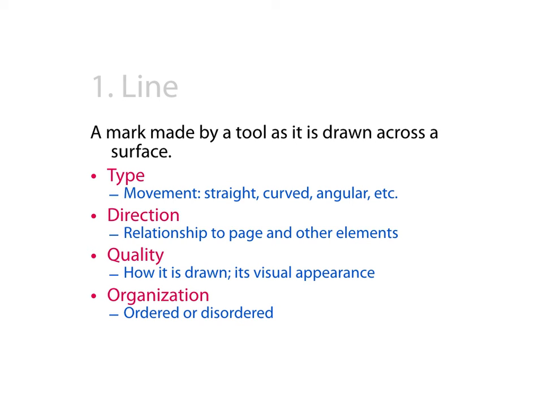So the results of these exercises will be purposely abstract. You don't have to be a great drawer that makes things look very realistic. This is more about the basic application of a tool between a pencil and a piece of paper. So don't worry about having to make it look like a certain thing. In fact, we're kind of shooting for the opposite, to make something rather abstract. So for example, trying to create two lines that might illustrate love, don't draw the shape of a heart. How can those two lines relate to one another to maybe suggest that emotion?